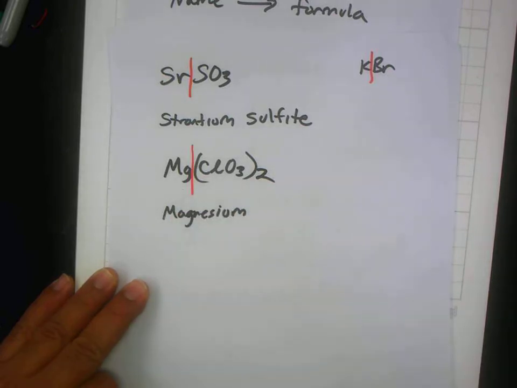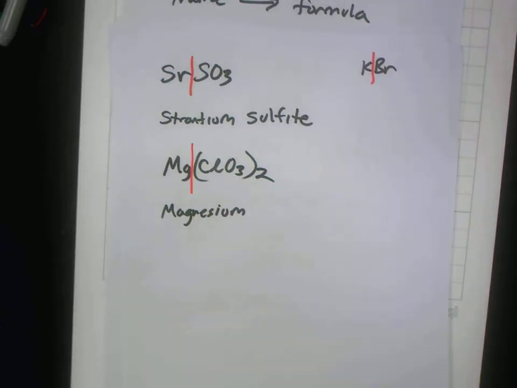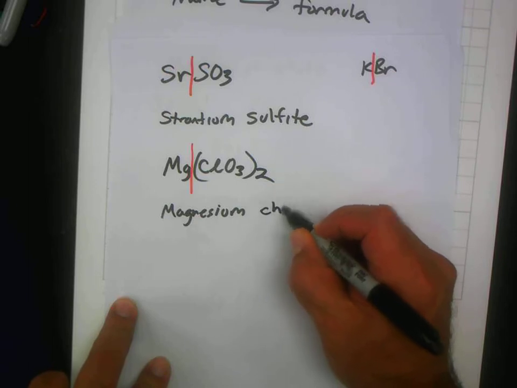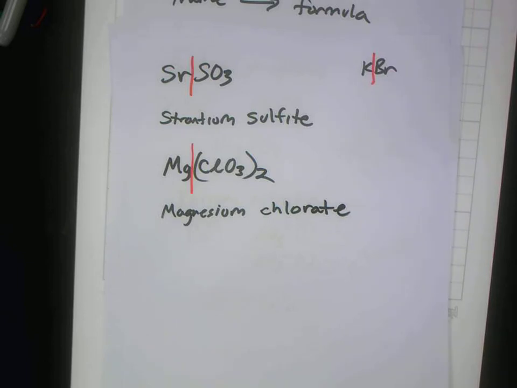Notice I always say the name of the cation, then the name of the anion. ClO3 is your anion. So let's take a look at what ClO3 is. It's right here. ClO3 with one negative charge is chlorate. And that's why it's in parentheses, because chlorate has a negative one charge. Let me write it down. Chlorate. ClO3 has a negative one charge. Since magnesium has two positives, because it's in column 2, we needed two chlorates for each magnesium. That's why it ended up being like that. Okay. Any questions on these so far?